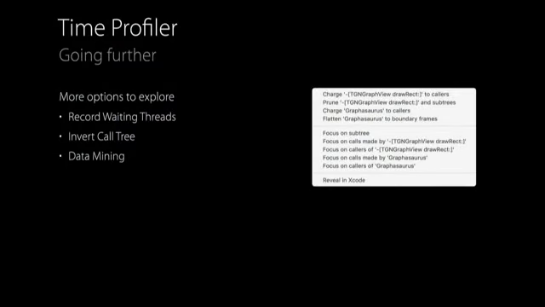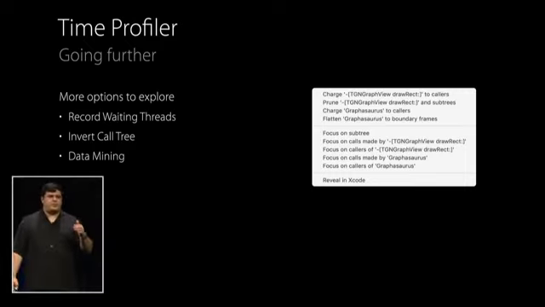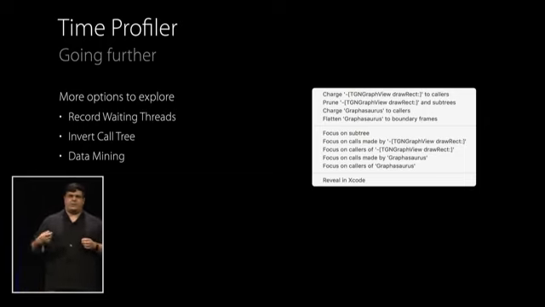Now, when you right-click a node in the call tree, you also get a context menu, and there's some interesting stuff under there as well. One of the things that I use from time to time is charge to caller. So what you can do is charge a function or a method to its caller. You can also charge an entire library or framework to its caller. And there's an option in there as well to prune a subtree. So if you don't want to work on a specific problem at the time, you can just prune that subtree out of your data and focus on what you want to focus on.